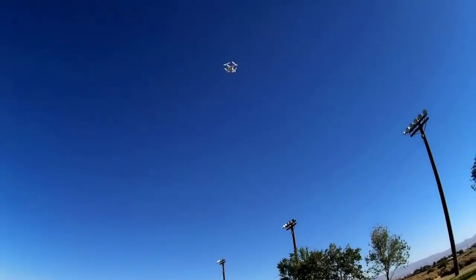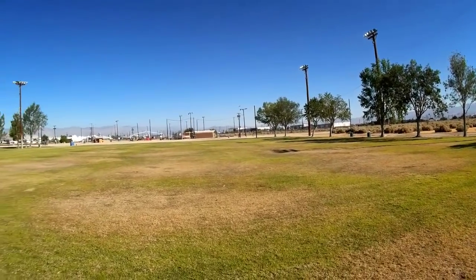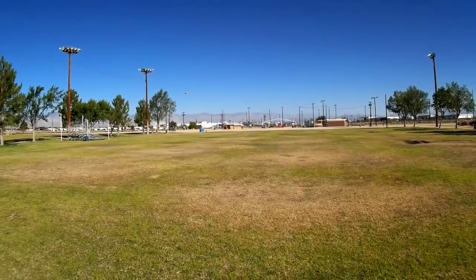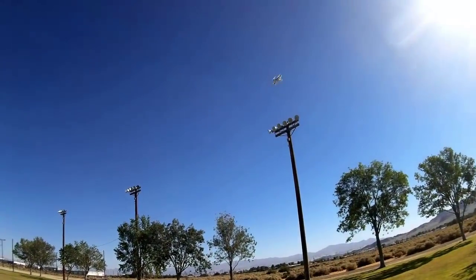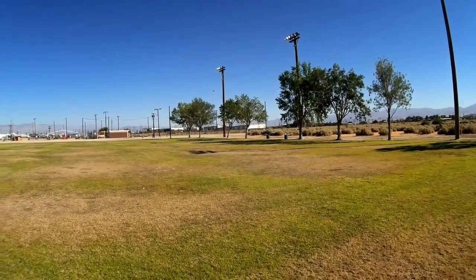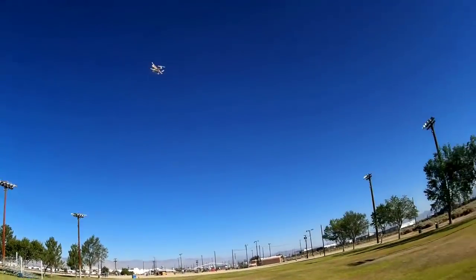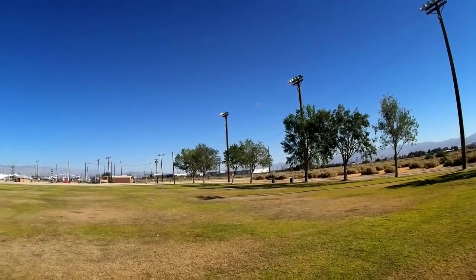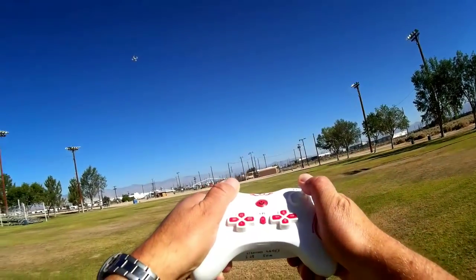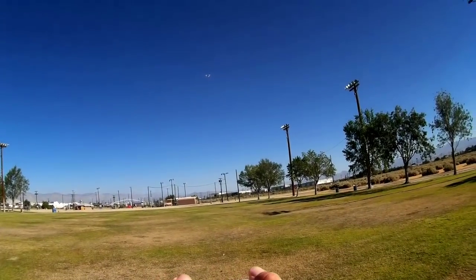Okay, let's see its capabilities in high rate. Selecting high rate. Okay, that's its yaw rate. Not spectacular. Let's bring it in closer. So, we're not talking a spectacular flyer. This thing is a very stable flyer. Again, I think this is intended for aerial video purposes, a micro for aerial video. Flies nice and smooth. I'm seeing that a lot in these little micros that are coming out, or cronies. They're very smooth flyers, most of them.